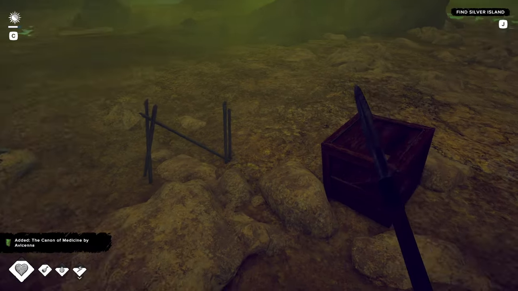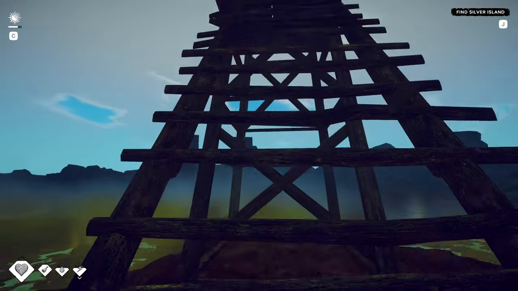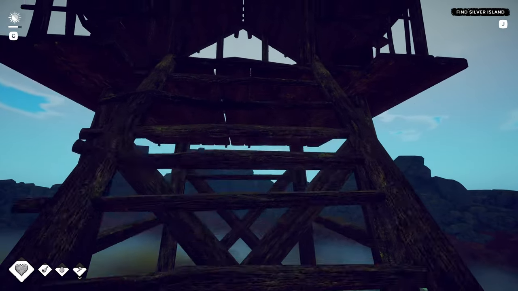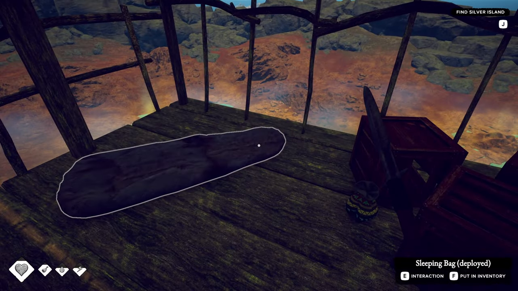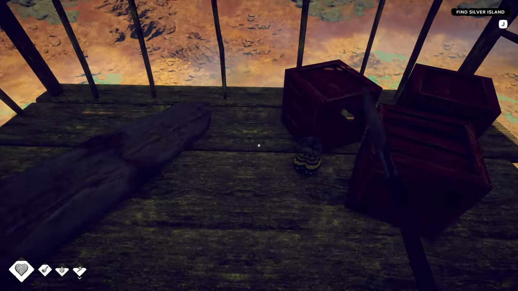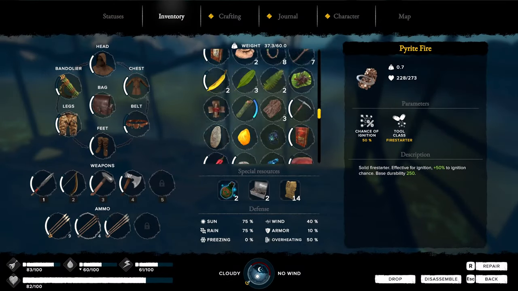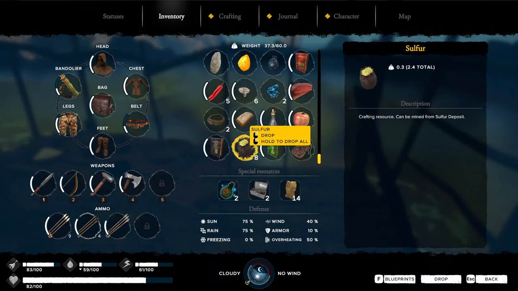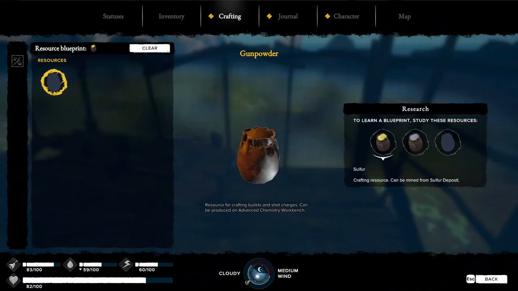Got more books. Okay. I wonder if we can get up here and get out of the sun. Yes. Chemistry workbench. And a sleeping bag. We can keep it. Where are we at weight-wise? Now this stuff doesn't weigh much. It doesn't seem like. Yeah. 2 pounds for that entire thing.